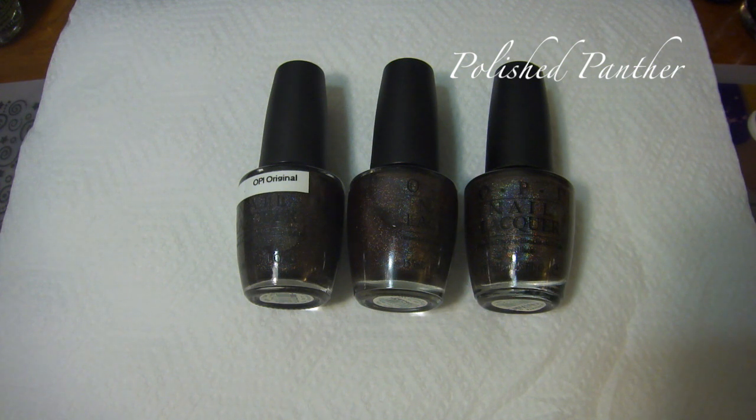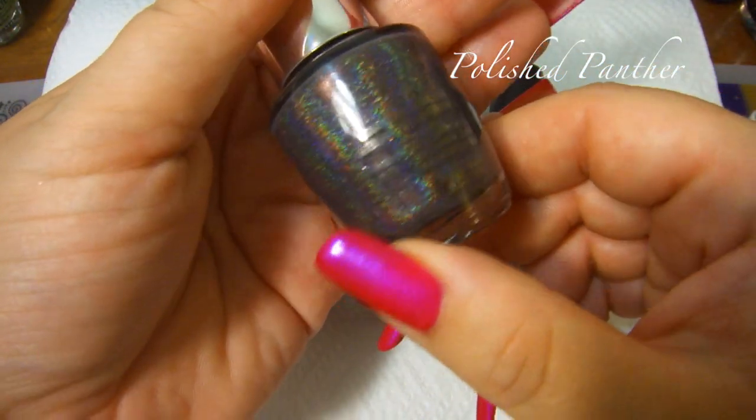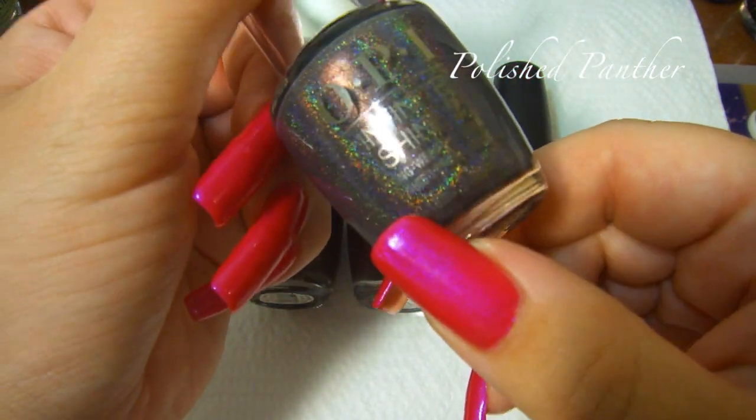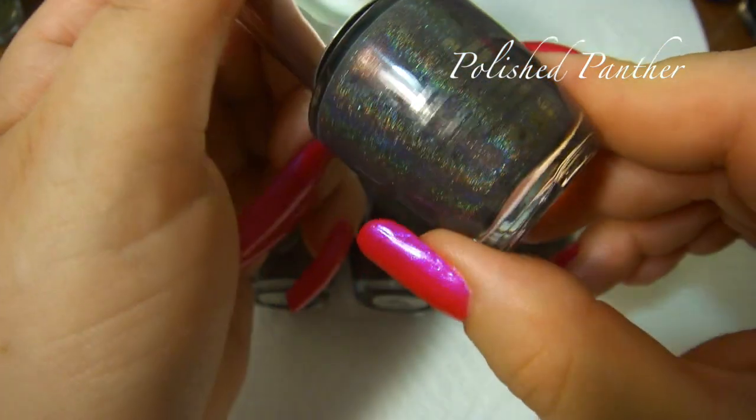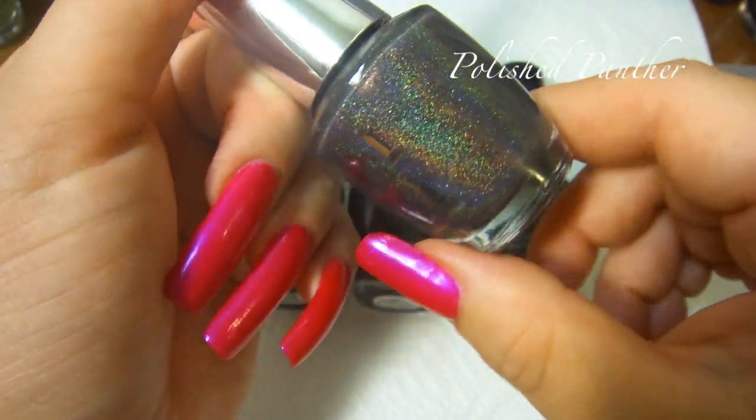What I have in front of you is pretty much one of my biggest holy grails. I was dusty hunting years ago, a long time ago, and I found three versions of the OPI My Private Jet — the halt linear holographic. Here are the three linear holographics. There's a fourth one that's a very rich, beautiful scattered holographic that I haven't been able to find since I moved, but that was super easy to replace. Today I went to Sally Beauty Supply and this is currently on the market — the newest My Private Jet.